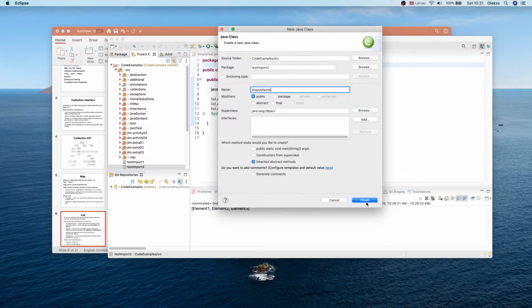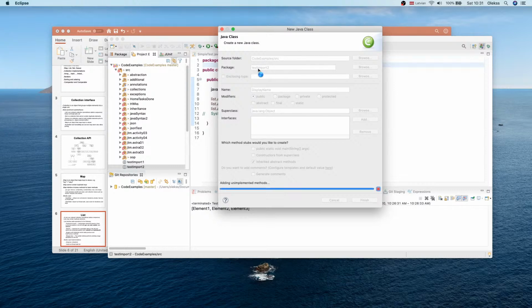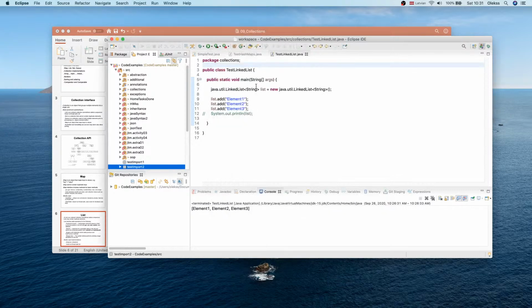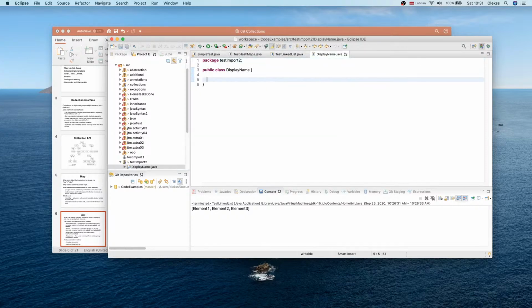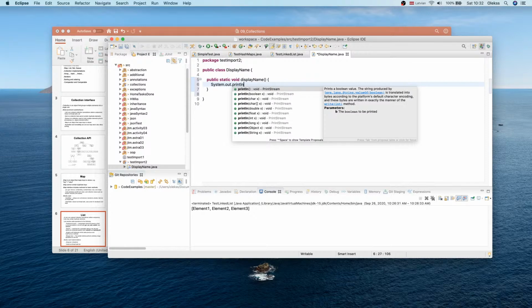We don't need more, the point is that I'll just use these classes to be called from the main instead. Public static display name. We have one object here.